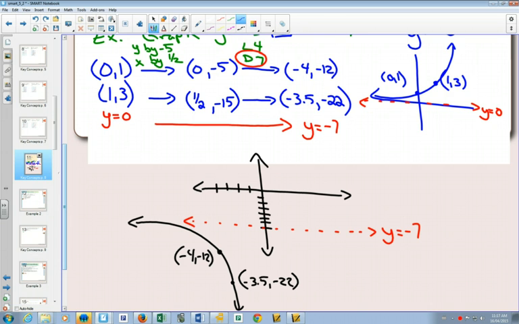Looking at our original function, can you see if I took this original function right here and flipped it down, now it has this shape, which matches the shape of our graph. And then we moved it left and right, left and then down, so it makes sense that it would look like this in the end.